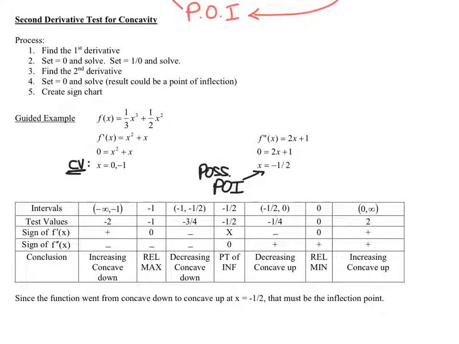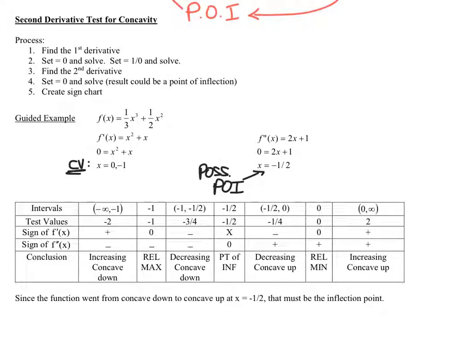I put in a row of test values here so that you could have a sense of what I plugged in, either in my head or in the calculator. For this one, you may end up going to the calculator, but in some cases it's really not that necessary because you're looking at something that's linear here. So making a determination of where it's positive or negative isn't really that difficult. And quadratic, same idea.